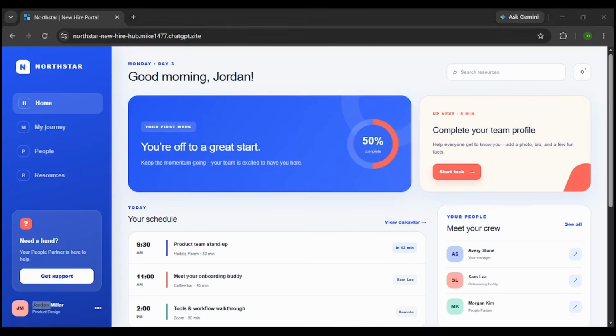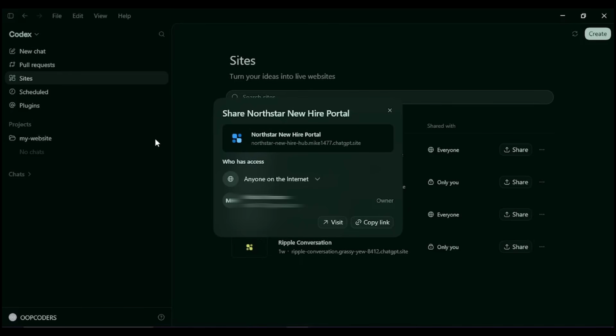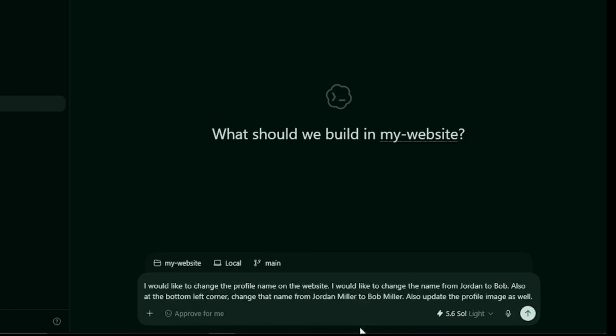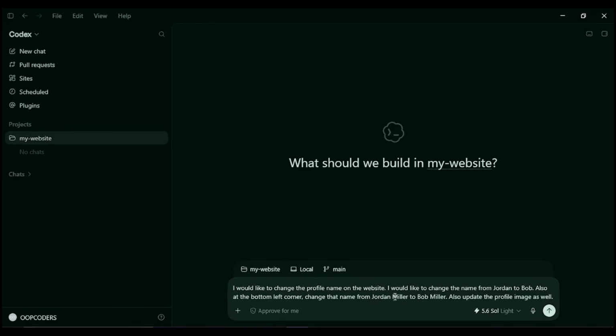We can try to describe that within a chat. So let's try that. We'll go in here. Being inside the website, I'll describe the changes I want to make. Okay. All right, there we go. So you could do it this way. This is one way of doing it, but there's actually a better way of doing this so there's no confusions.